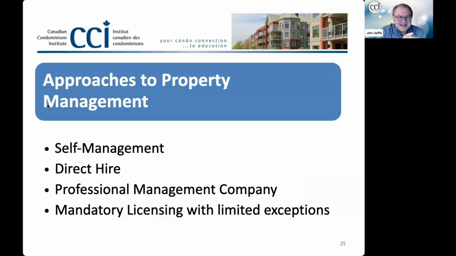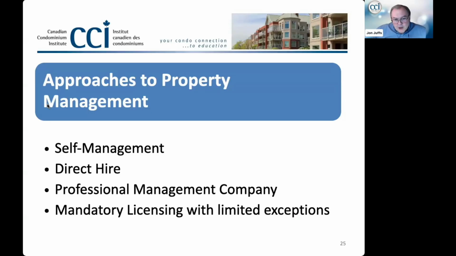I'll try my best. Condominium corporations have become a very complex entity, really since 2017 in particular, but since 2001 when the Act was brought into force, and it's been modified many times since. And the complexities speak to the profession of property management taking a primary role in making sure all of the day in and day out operations of the corporation are looked after properly.